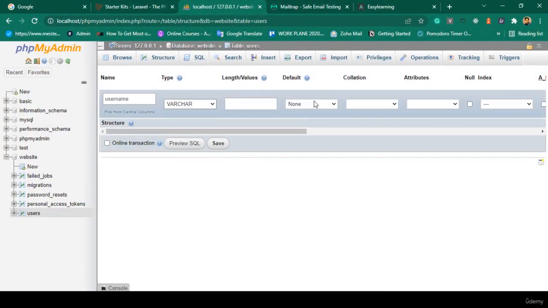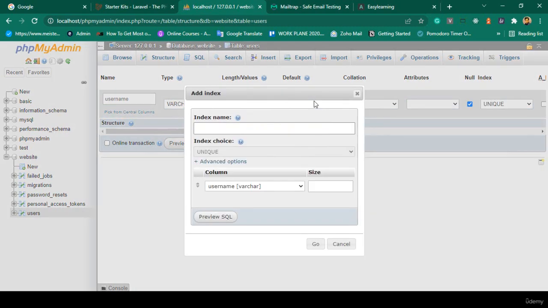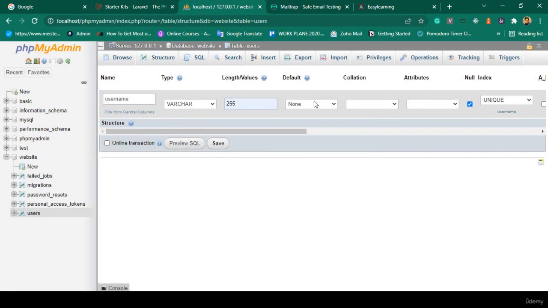Since it will be a varchar, I have put the length as 255, and then I make it nullable, and also I make it unique. That means username should be unique in that particular field. So here I make it username, and now I click go. Now that should be unique.